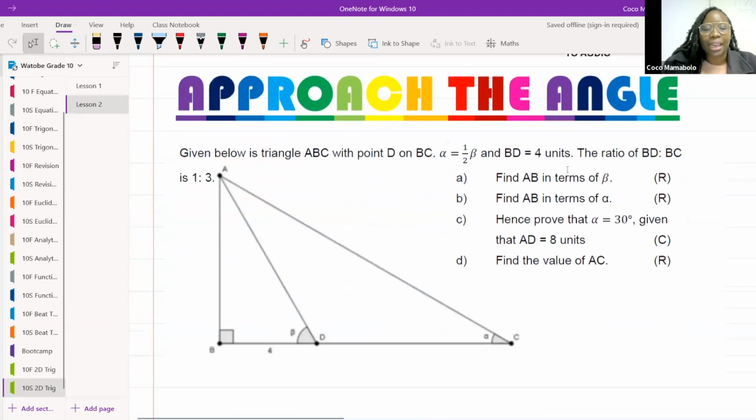Okay, let's get into today's lesson. Today's lesson is going to be a little bit more challenging than what we're used to. So I need to know that you guys are up for the challenge. Give me a thumbs up or give me your favorite emoji in the chat if we are ready for today's lesson.